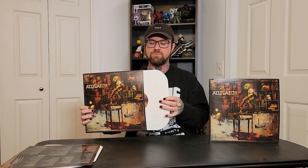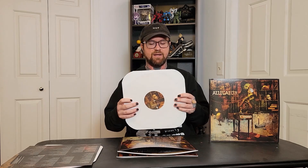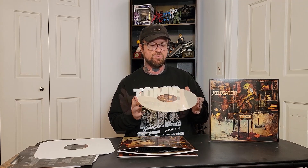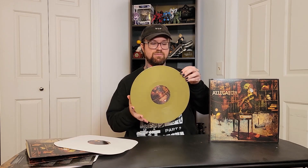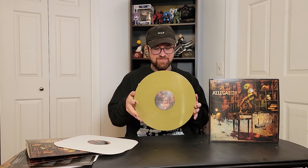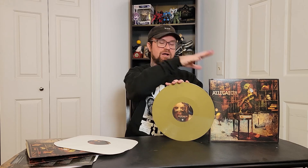So nothing really separating these two externally, but internally quite the difference. These ones are not marble, they're just solid color, and they are super sick. Here we have the bone version — you can see it's like a white but with almost a cream color to it. Again, when you stack this next to the album art, it just looks so cool, it's such a dope contrast between the two. But the gold one, that's where it's at. This gold LP is also a solid color. It's probably the closest I'm ever going to come to holding an actual gold record. When you look at the contrast between this color and the actual album art — so sick, so clean. I am so happy with the way these turned out.